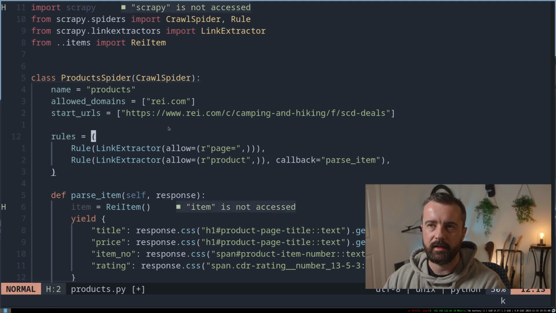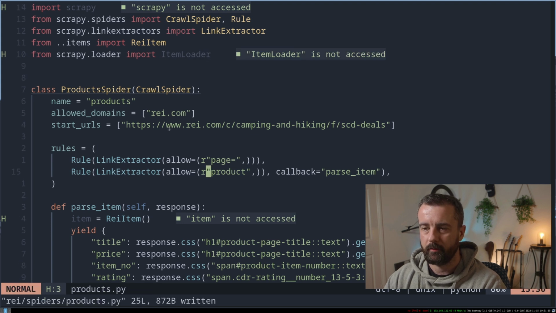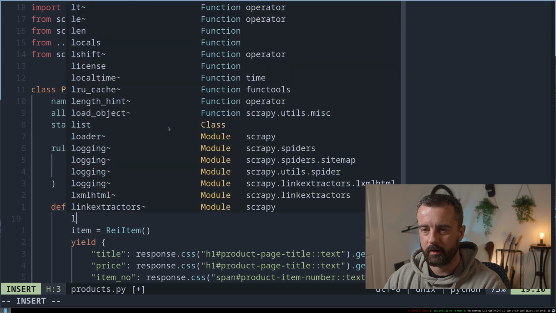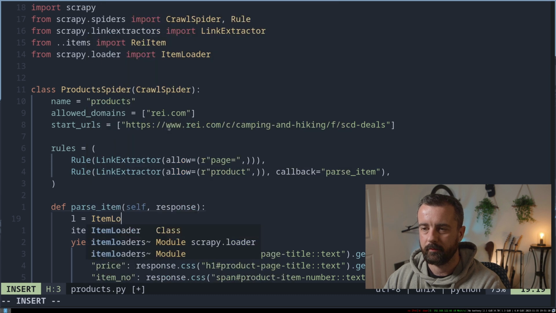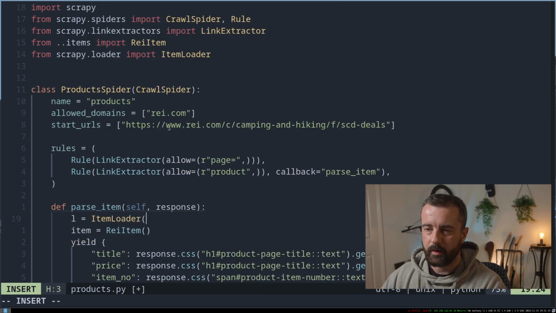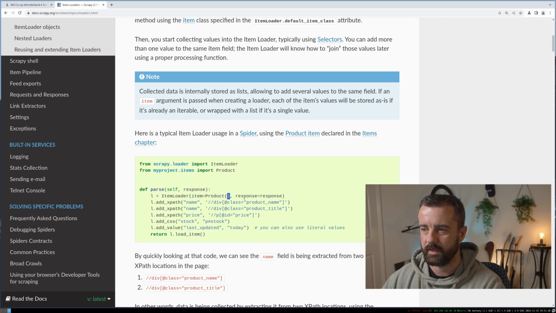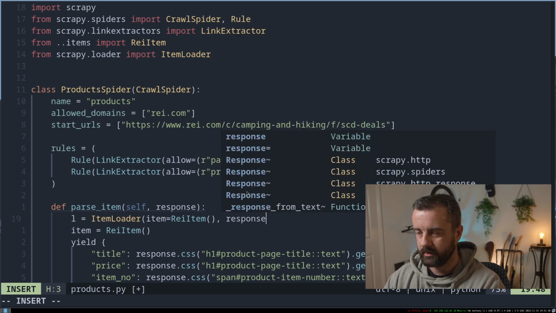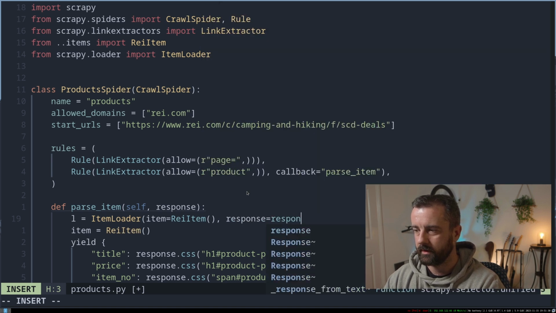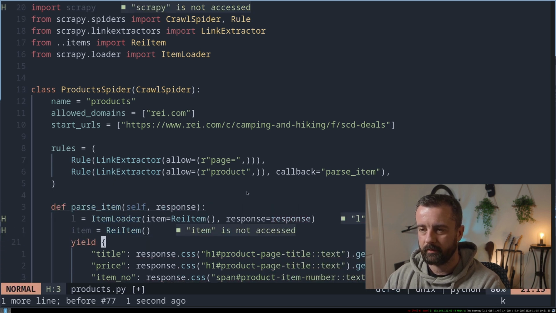So let's import the item loader in here. I think we can do this. Yep. And we'll come back down here, and we're going to now do our L is equal to our item loader instance, ItemLoader, like so. Now we want to say that the item we want to have in here is now equal to the right item, like so. If we come back to the documentation, you can see this is here. And the response is equal to the response. That needs to be an instance of the class. Response is equal to the response that we get back here, like this. Cool. Now delete that. Delete this one.